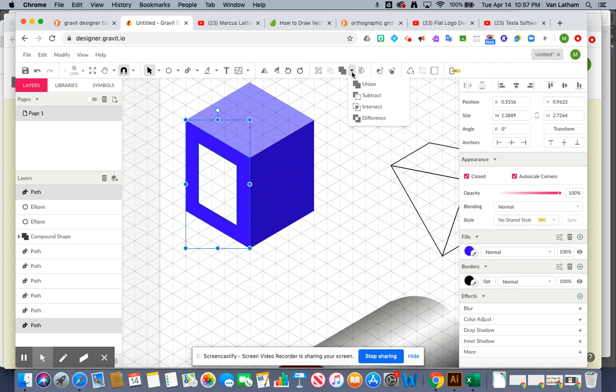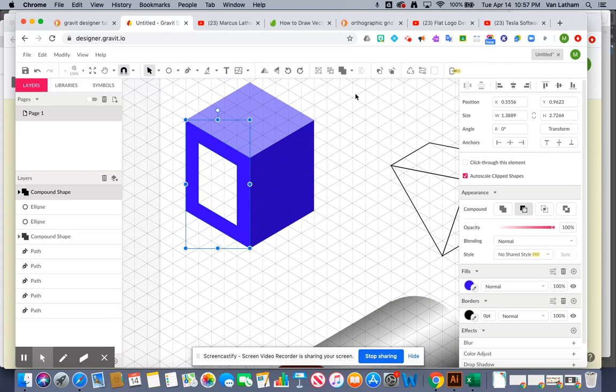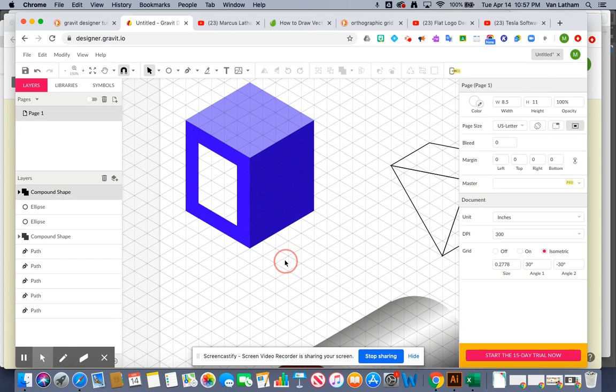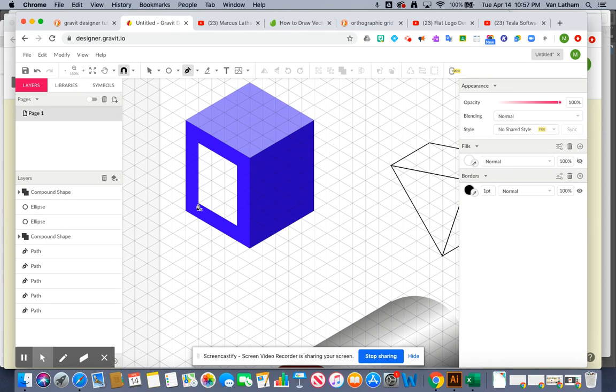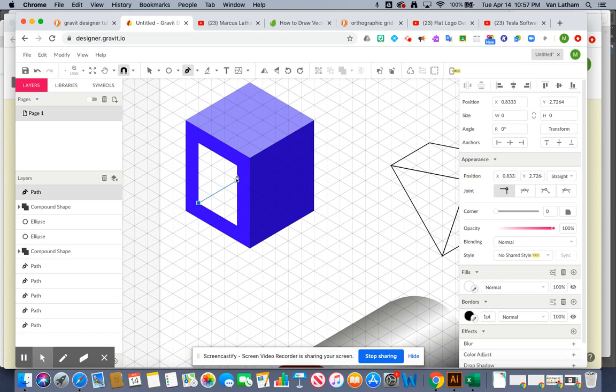And I go to this menu and I go subtract. And now there's a hole poked in the front. And now I can go here with my pen tool, start on this corner, and I can draw. I want to follow that line. It doesn't matter where I go along here, so I can make that triangle.